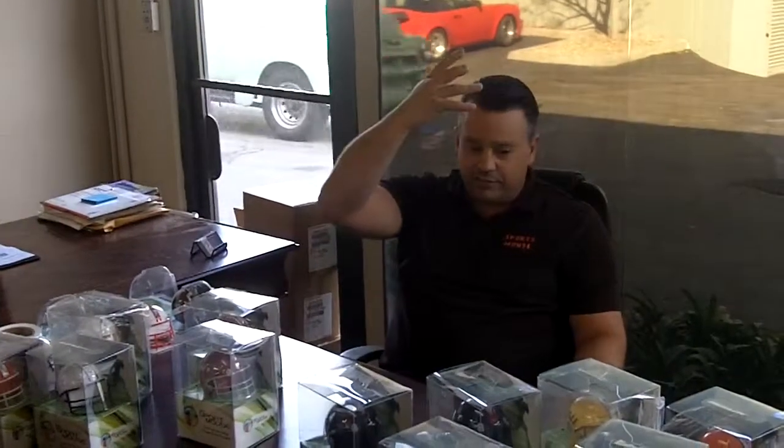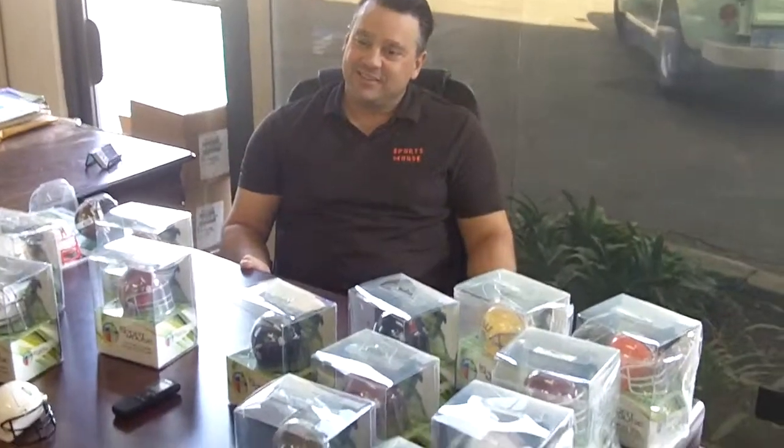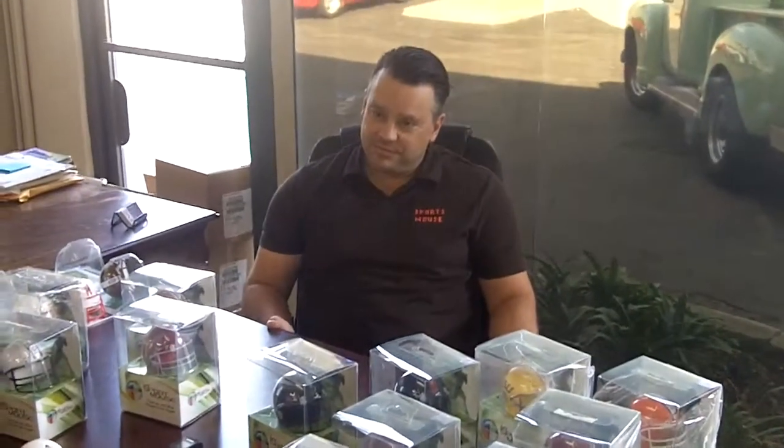You wouldn't so much have a face mask as just the bubbled out computer monitor would be like a smoke screen face mask. It's kind of old school. Yeah. Hey, you never know. And now, as you can see, you've got all these collegiate My Sports Mouses out there right now.